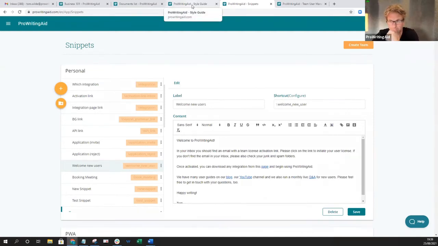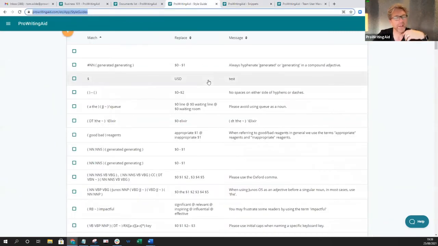Okay, Style Guide. So I'm just noticing that time is galloping on. Let's have a quick look at Style Guide. Style Guide is a really key customization tool for business users. It allows you to automate your style guide or your tone of voice guide. Obviously, guides vary from organization to organization, and the style guide tool allows you to automate both the simple but also the very complex, and we can help with this. So it is a service we provide. If you want us to automate your guide for you, we can do that.